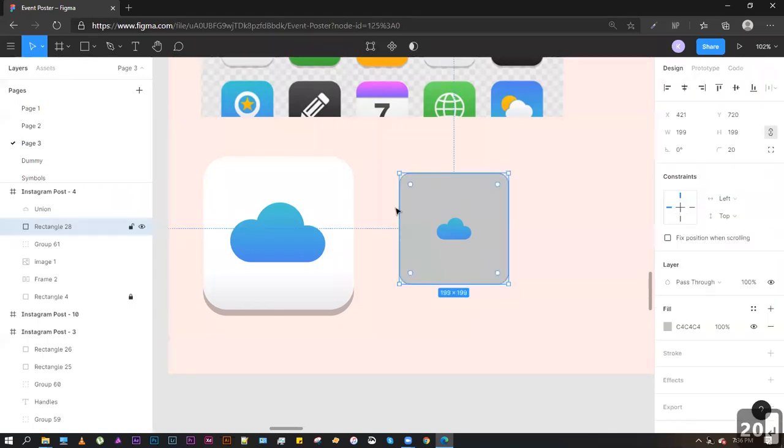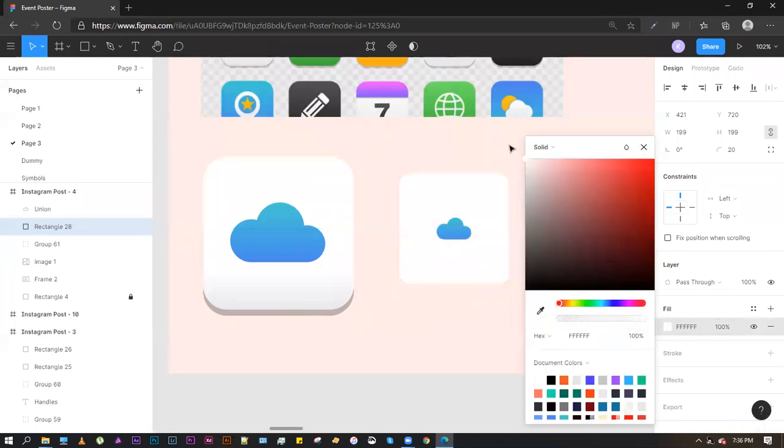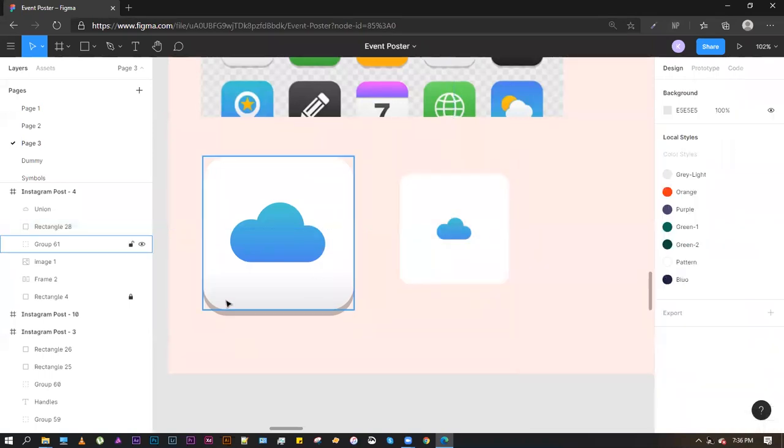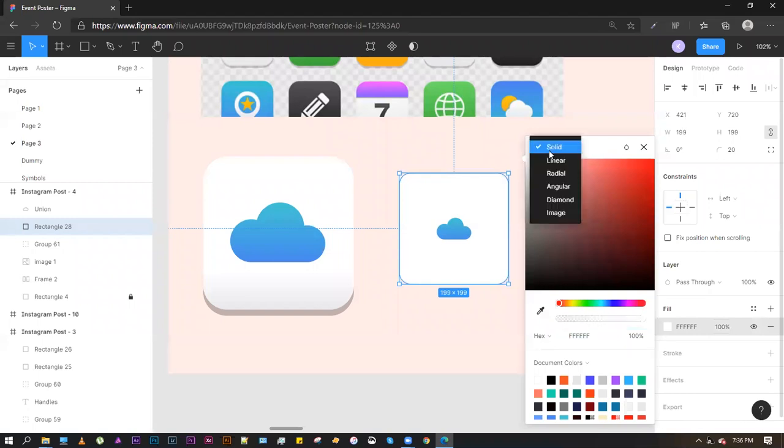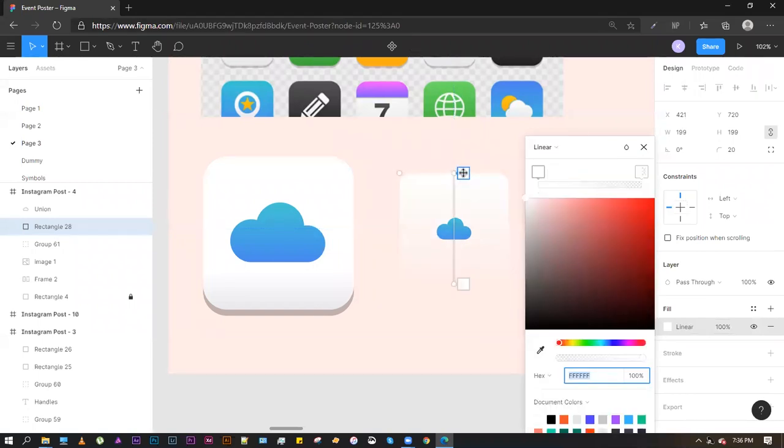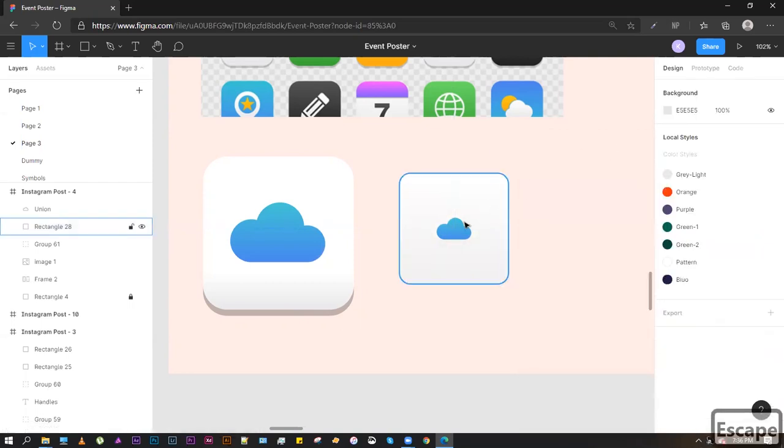All right, and now that it has a white color, I go to fill and choose the white color. As you can see, it doesn't have a uniform white color, so I'll add a gradient again, go to linear. The first color is white, and for the second color I will adjust the opacity and select a color that is a bit off white. So this is how I have created this.